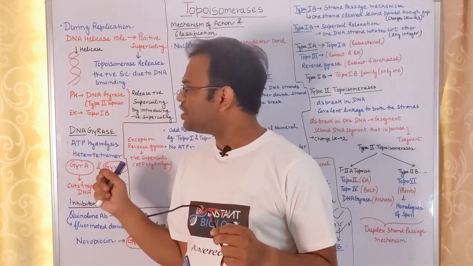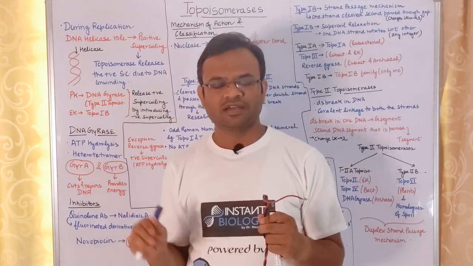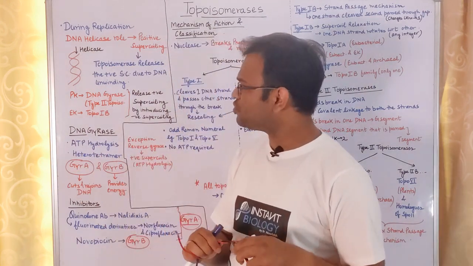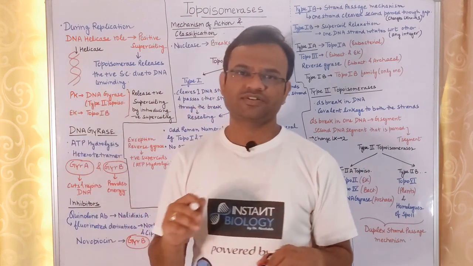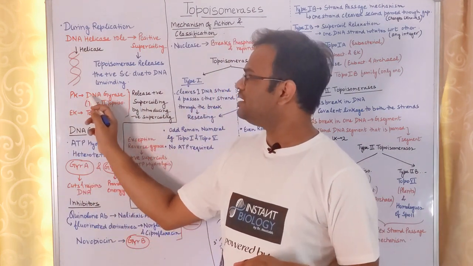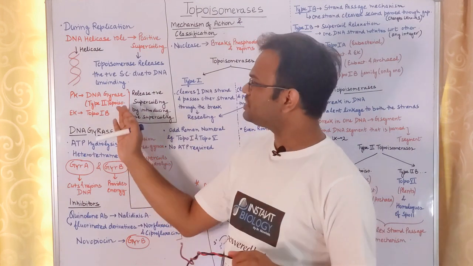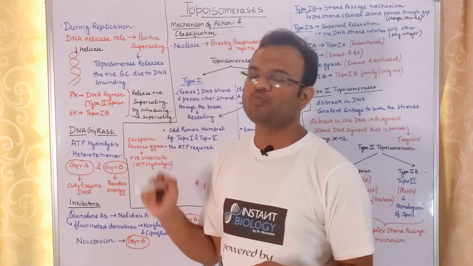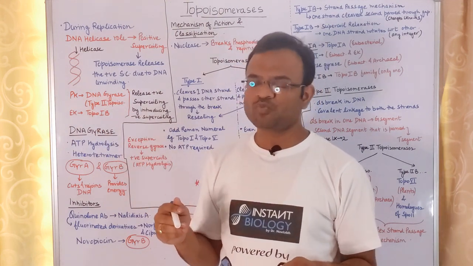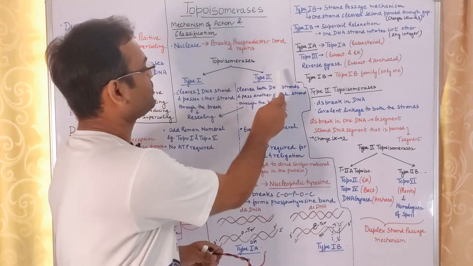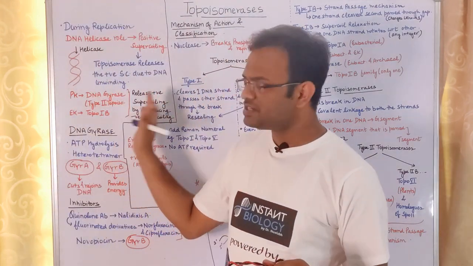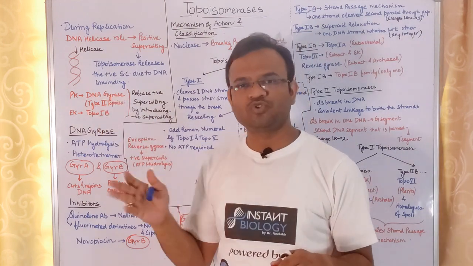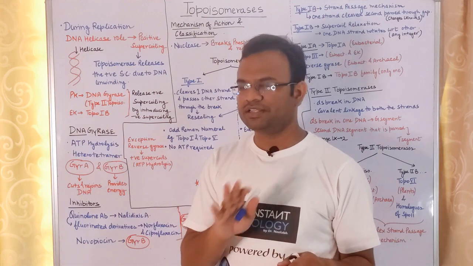So next, let us talk about a very popular topoisomerase. This topoisomerase is asked in most of the examinations. So what is the name of this topoisomerase? In case of prokaryotes, the major topoisomerase is DNA gyrase. Sir, what is this DNA gyrase? DNA gyrase is an example of type 2 topoisomerases. Now what are these type 2 topoisomerases? I will talk about type 2 later. For now, just remember that DNA gyrase is a type 2 topoisomerase. You don't have to remember anything else.